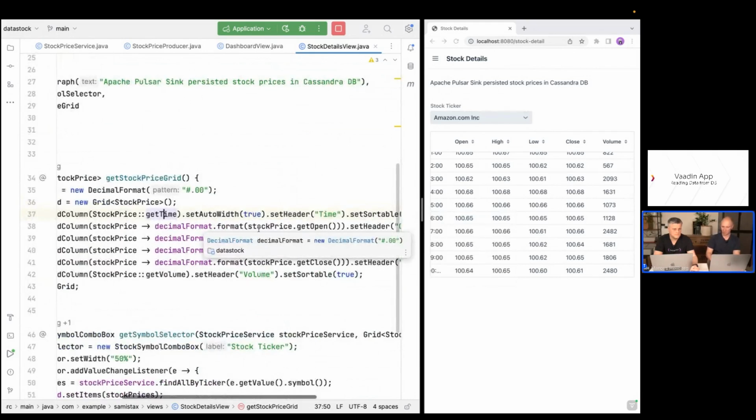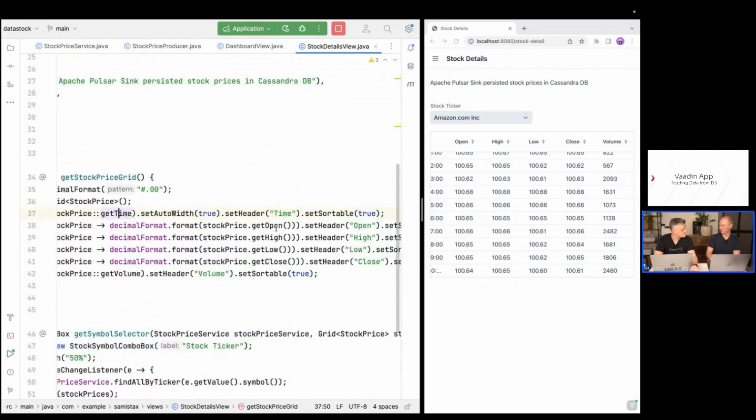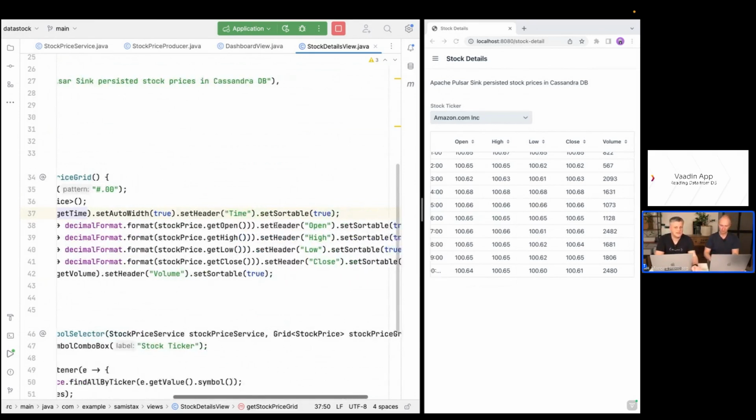The reason I'm using decimal format here is because the API returns doubles, and we had some weird double formatting, where some were with 1 decimal and some were with 3 decimals, and it looked odd. But that's a good chance to show how we can customize what's getting shown in the grid.